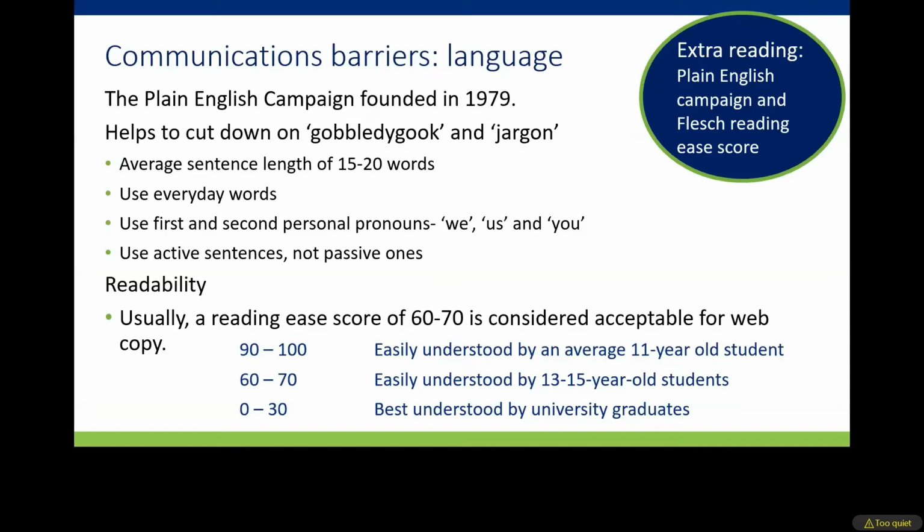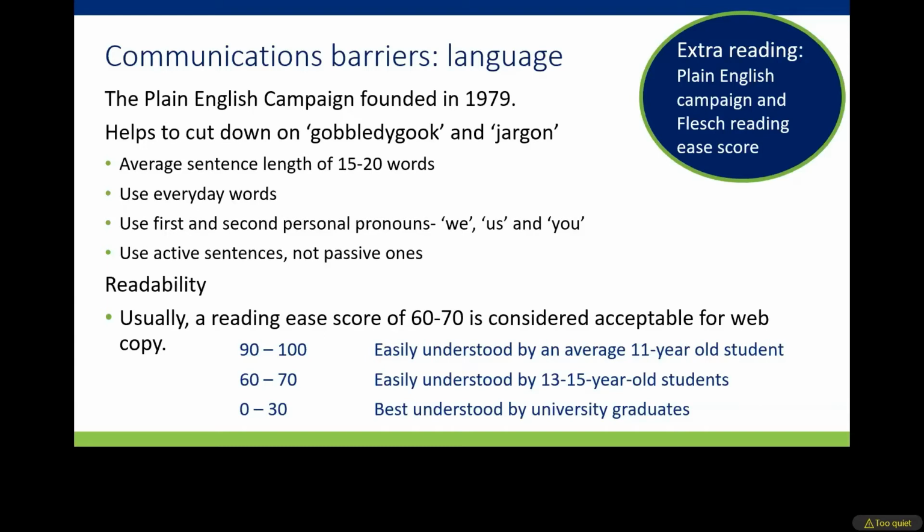Any of you who have been trained in it will know it's about cutting down that jargon. The average sentence length is 15 to 20 words. You use everyday words, first and second person pronouns, we, us, and you, and use active sentences, not passive ones. There is a website on it. You can always get training on it. There is online training as well. So if any of us have time at the moment, it's a really good training module to do. Certainly it changes your eye on certain things when you read sentences. It makes you think a lot differently about the sentence structure that you use.